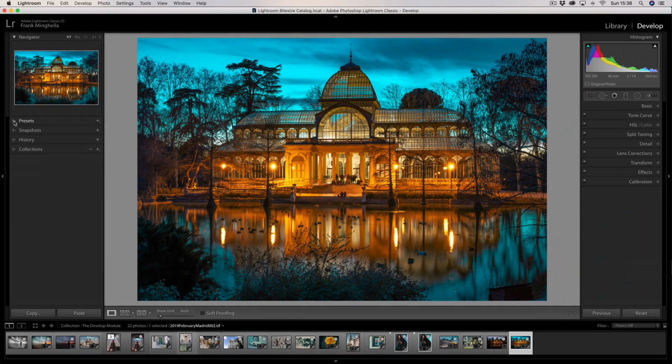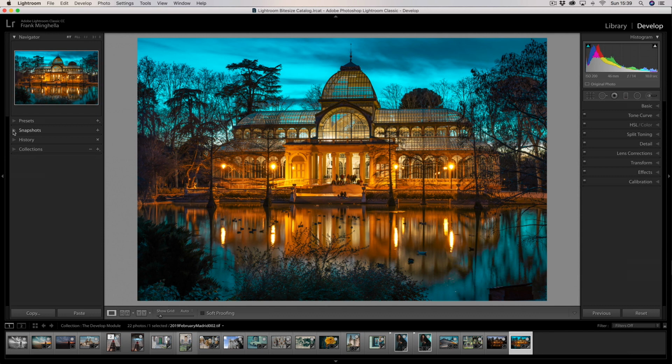Now I tend not to use presets till the very end of the edit, and I will try a film stock and see what it looks like. Other photographers will do it in different ways, and you might find a way that suits you, but presets predominantly for me is something that I add at the end of an edit.